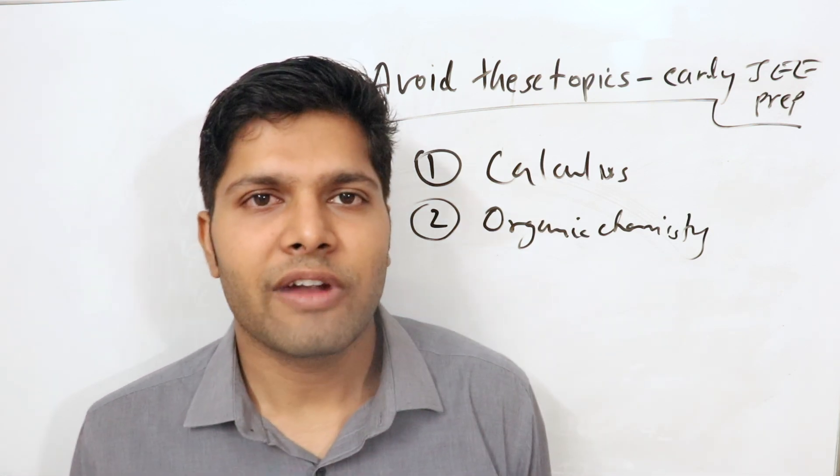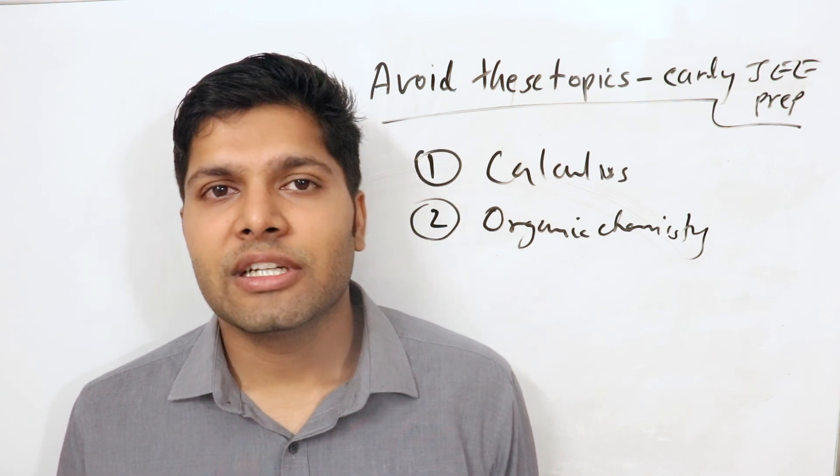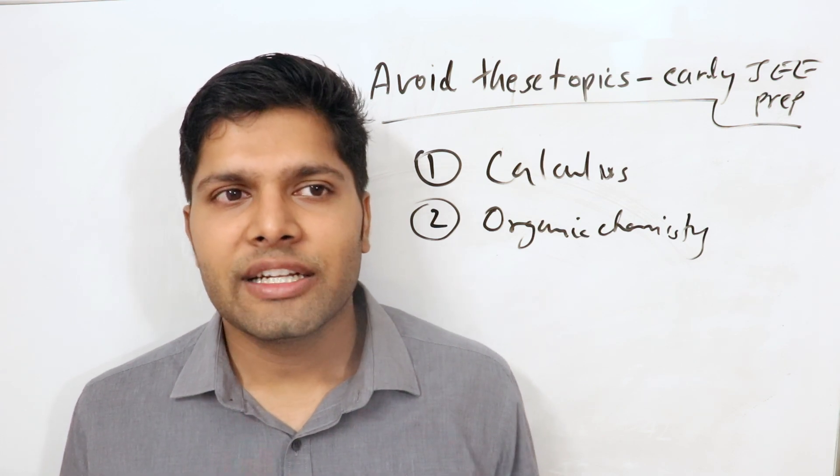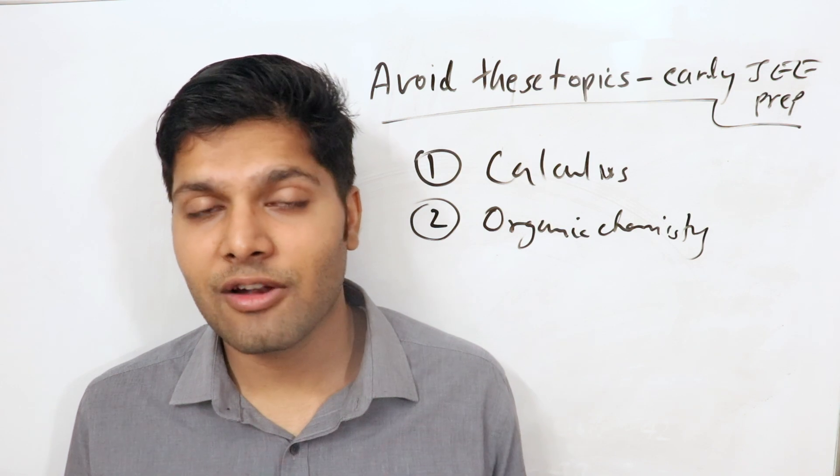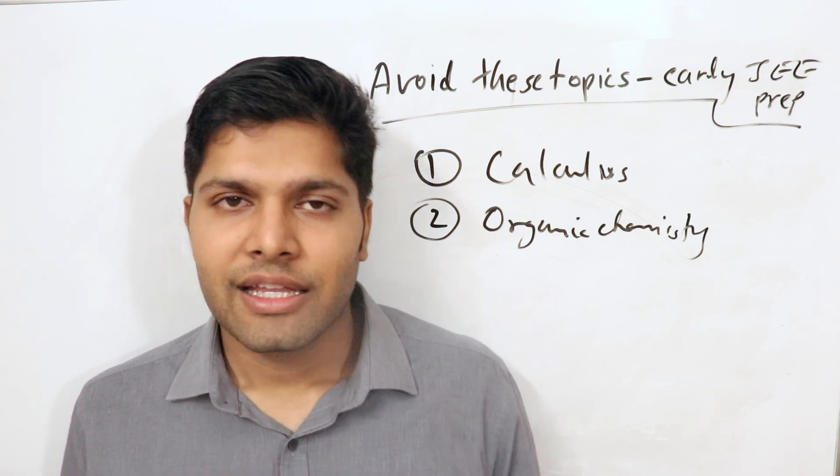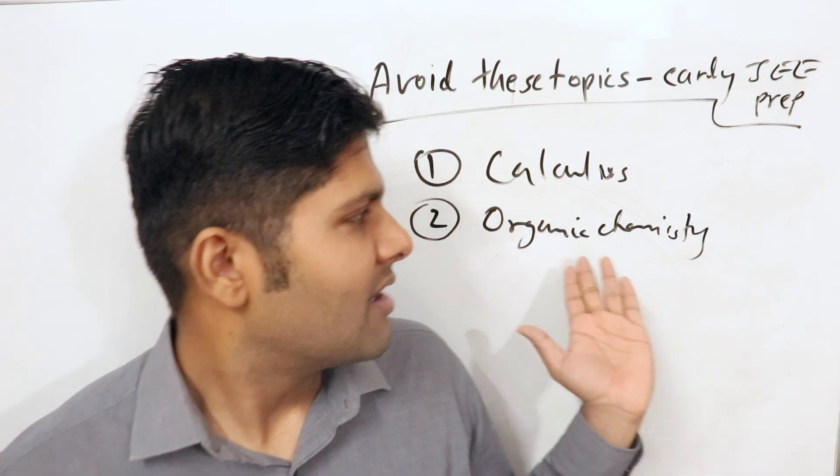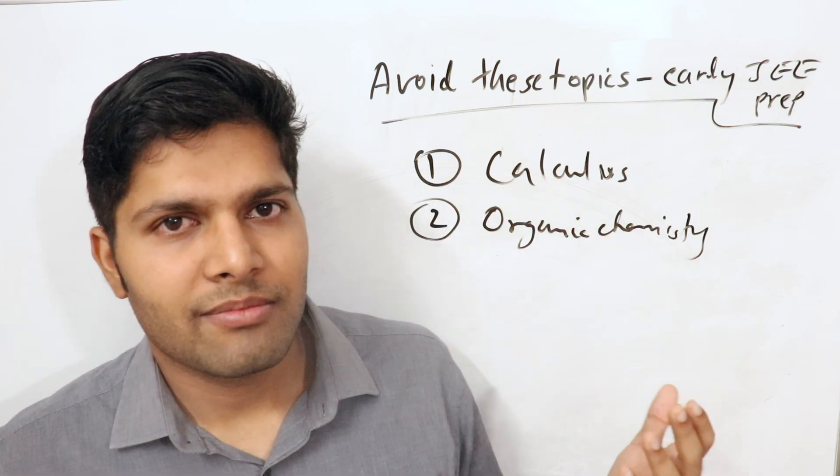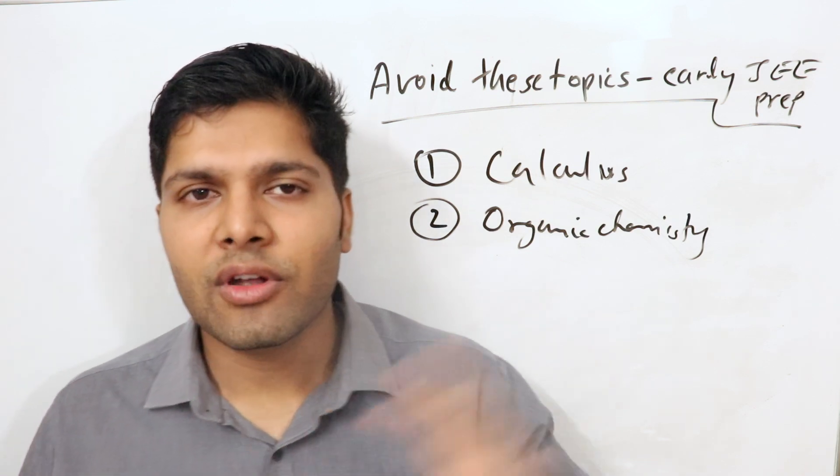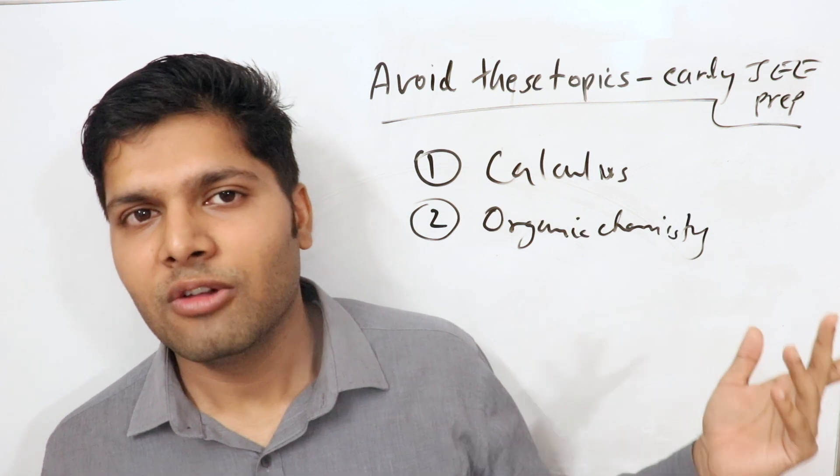That much is the maximum organic you should be studying in 9th, 10th. And the reason for that is because the organic in class 11th is quite complicated and you cannot study it on your own. You need a proper teacher for that, and it is best to be studied in that sequence. Plus there is no upside. If you study trigonometry, that has an upside because it is asked in a lot of exams. Or if you study kinematics or you study projectile motion, that has a clear upside because it will be asked in some exam. What is the upside of studying organic chemistry? There is literally no upside because you can always study it in class 11th and 12th and it is not relevant at all.